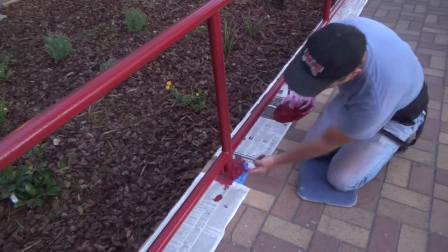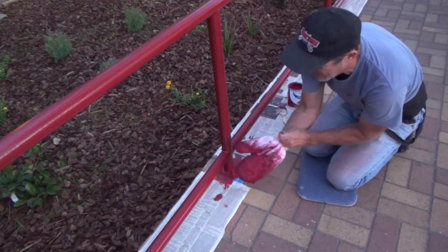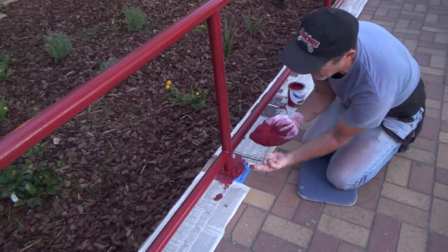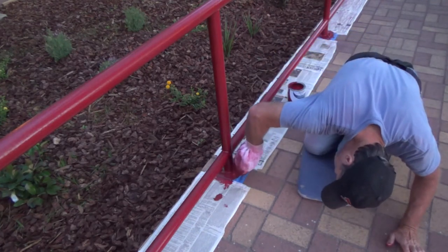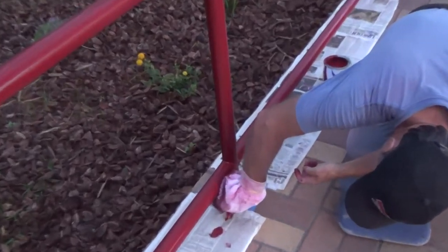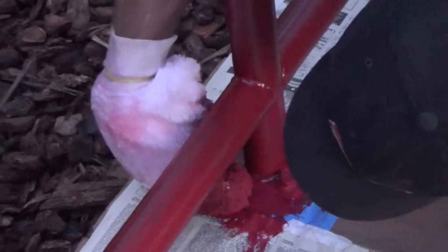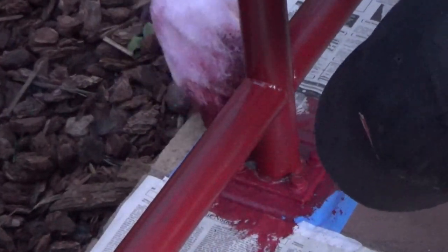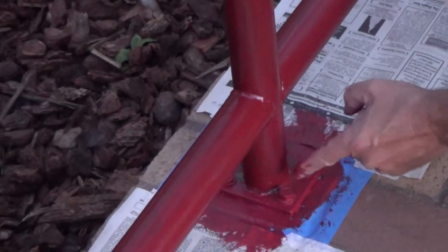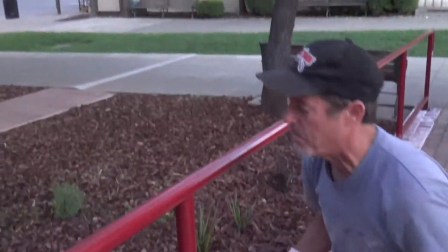I don't know if I showed you or not, but remember I was going to paint that edge with a paintbrush. Just take this — I've got it pulled up — and I'm trying to keep this tight with my finger pointed. And then I can just dab this very small edge all the way around. And then I don't have to get the paintbrush out for that either. I'm only going to have to do some small touch-up in between the bolts and a few other places.